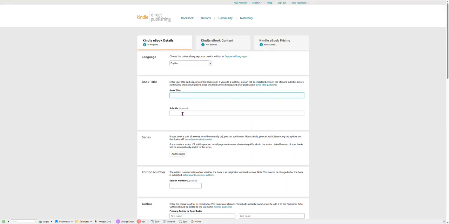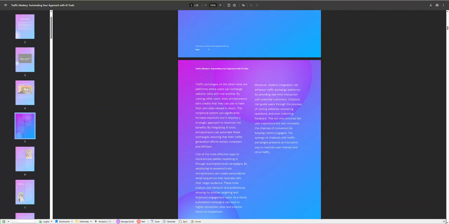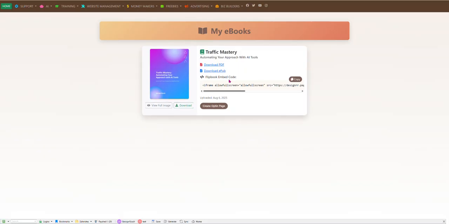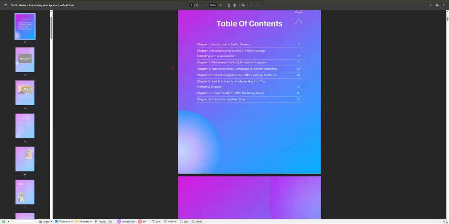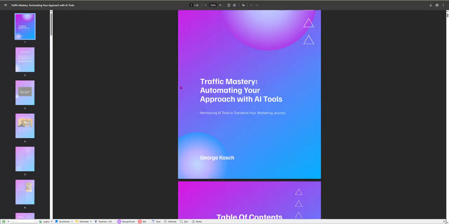Of course, the book title and subtitle, you have those. They were produced here. Once you see your book, you go into your book and you can see that you have a title at the top and a subtitle. I think I'll probably put those in there to help, right? So we've got our title here and we've got our subtitle there. Okay, so those are easy.